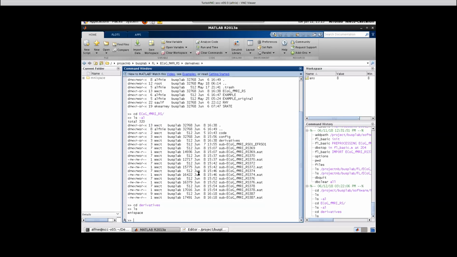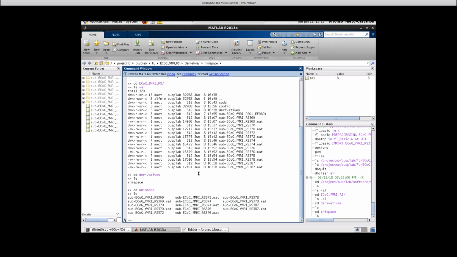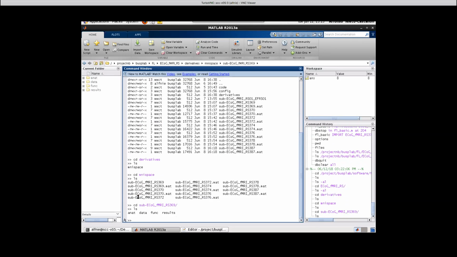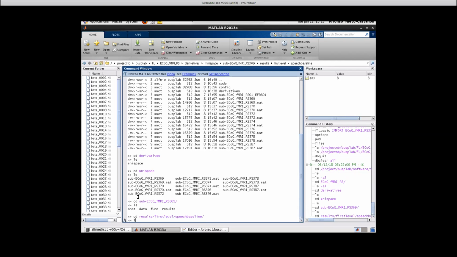So if you run just one pipeline, running your functional and structural data through the MNI converting pipeline, then you just have a folder here, MNI space, and within that subfolder you have every subject again. These folders contain the data for every subject, preprocessed through that particular pipeline. And if you use that data to run any type of first level analysis, then you will have those in here. And here you will have the actual first level analysis.